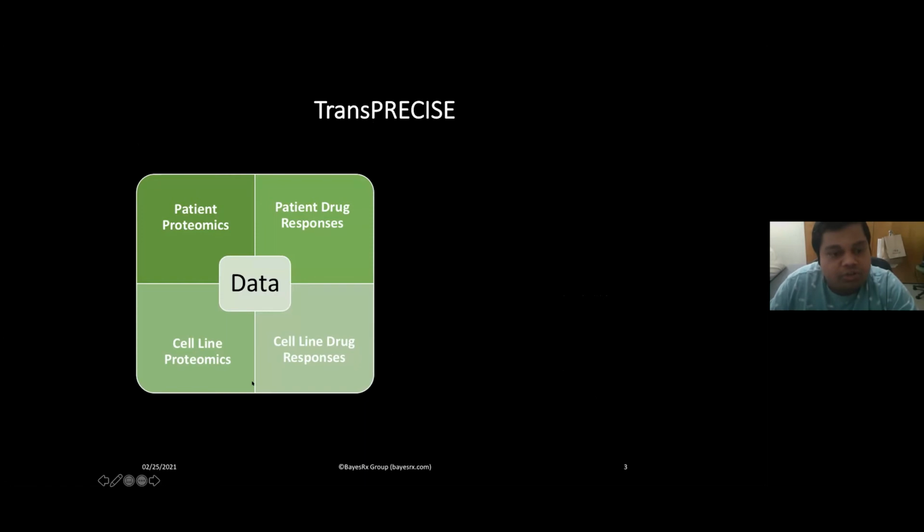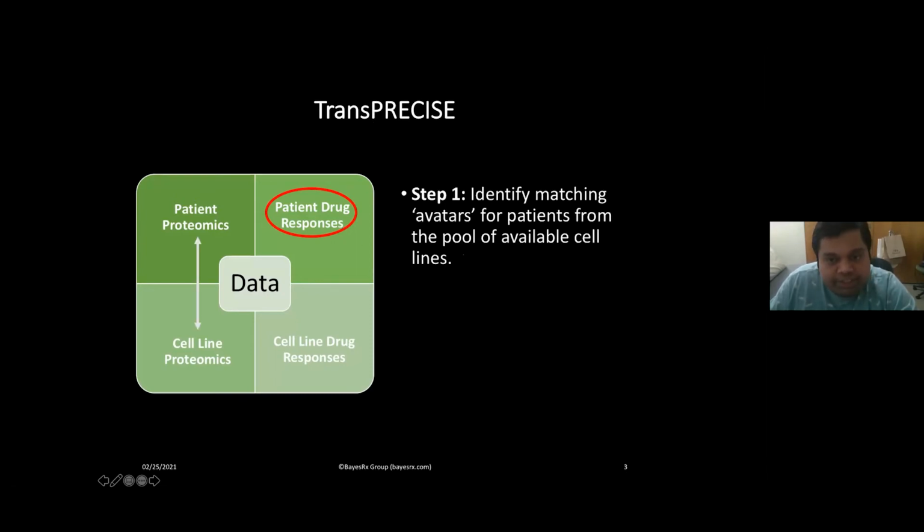But if I just focus on proteomics for a while, this is roughly what you look at. And this part is the one that's missing. So you have these, you also have these, but then this is the one that you don't really have. So how do you fill up that gap? That's the question. And we say that we take a two-step approach.